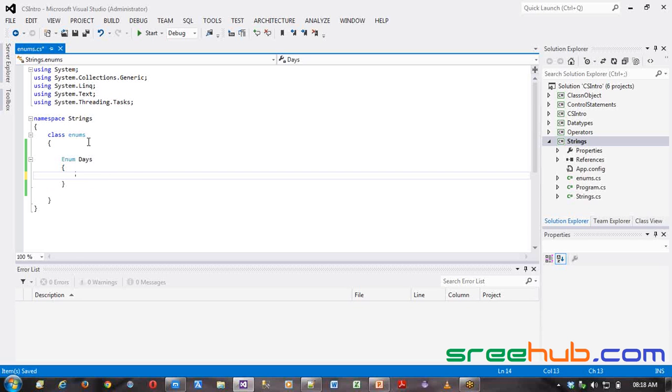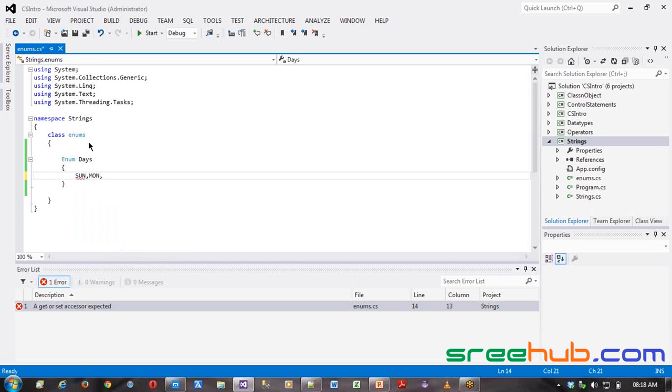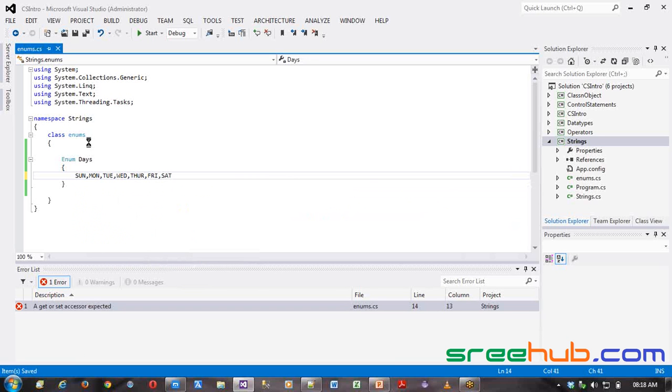Now here, let's say I can take Sunday, Monday, Tuesday, Wednesday. So these are different values which I have assigned to my enumeration. What is happening here?